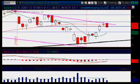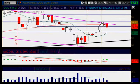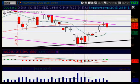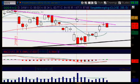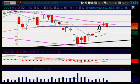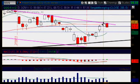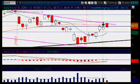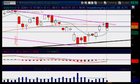Wow, it is Monday, March 28th of 2011, and we are looking at the Q's daily chart. And check this out. Look what we see here today. What a beautiful bounce off of that upper area of resistance that I have in pink drawn on my chart, as you can see here. And we hit it back on Friday, forming that little beautiful doji here at resistance, and we are confirming it here again today.